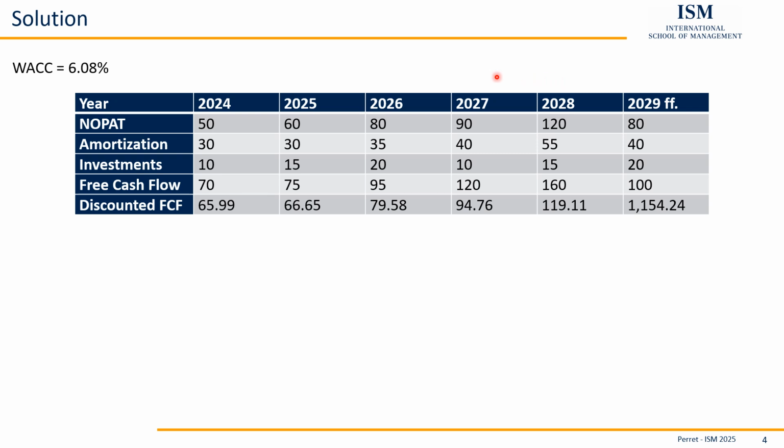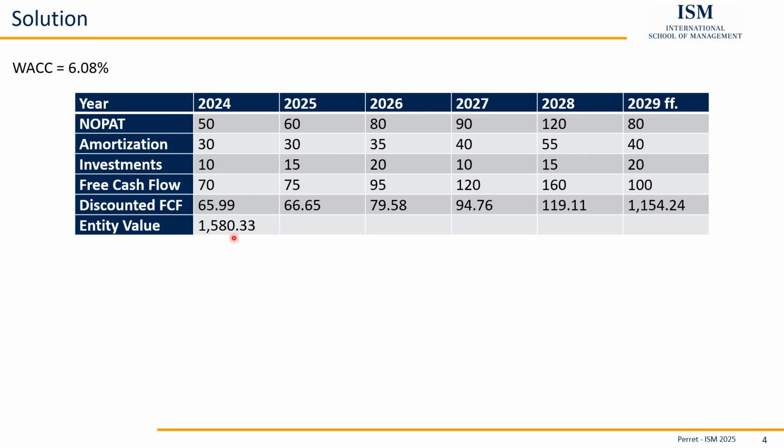I have to, however, bring it back to the beginning, to the current date. So I have to discount this value as well. So I have to divide this again by 1 plus the WACC. Now, since we are in the 6th year, to the power of 6. This delivers this value. And then I can add up all the discounted cash flows and I will get the capital value, or here we just call it the entity value.